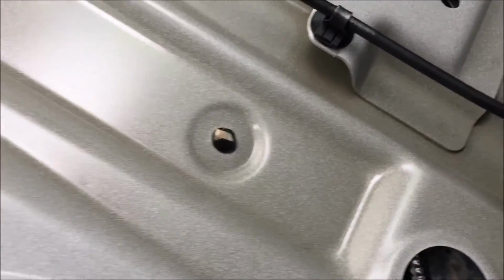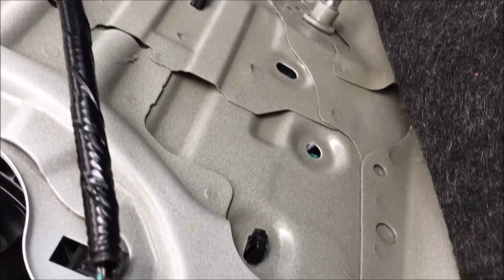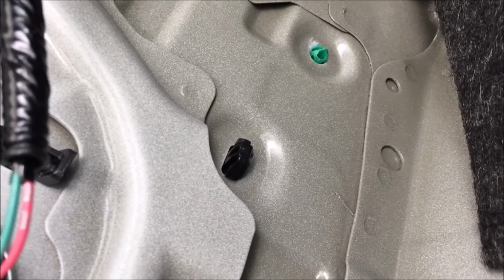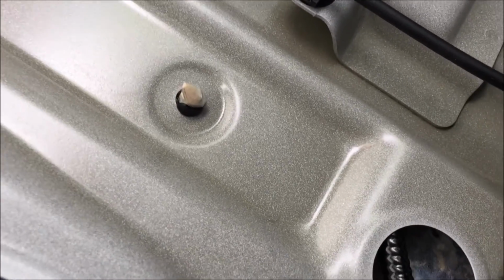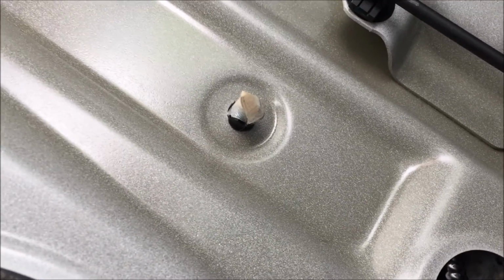And then you're gonna go over here and make sure all the rest of them are aligned. This one over here, let's get there. And then you will see over here that the bolt will come right through. And there you go.